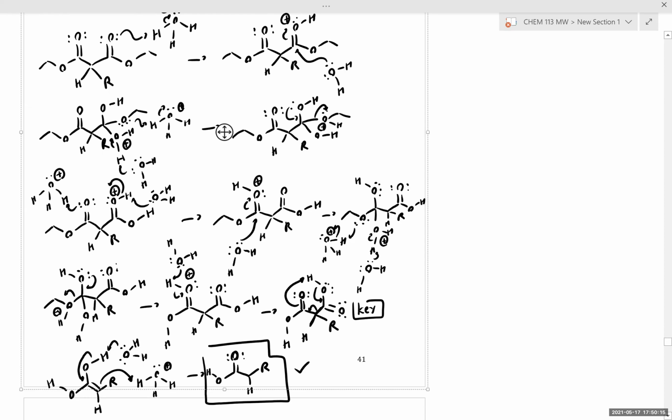From here, once we have our dicarboxylic acid, we have a 6-membered transition state. This is a concerted reaction where we lose an equivalent of carbon dioxide and we get out the enol tautomer. Under the reaction conditions, the enol tautomer tautomerizes to the carboxylic acid, quote unquote, keto form.